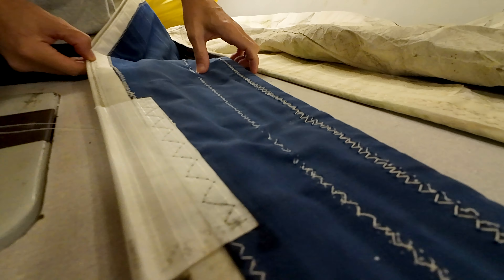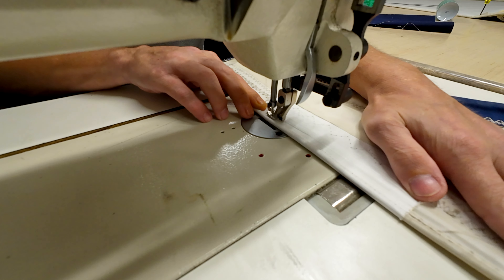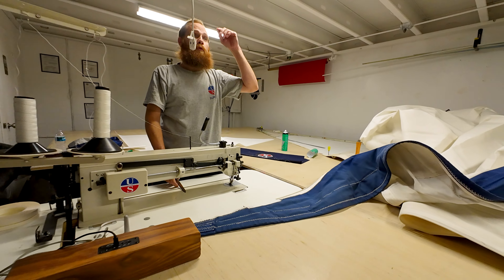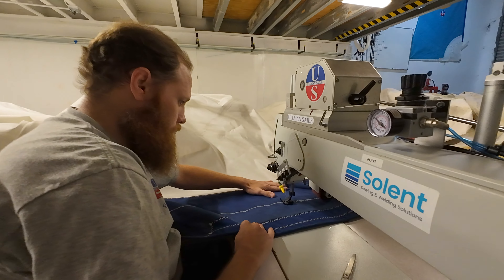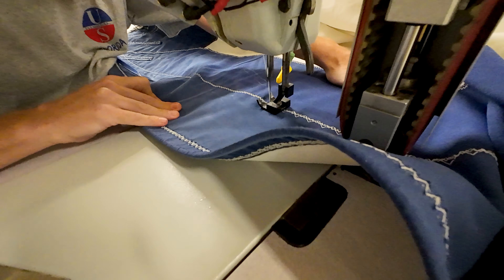That'll be stronger than it was originally. You want to do a full restitch on the sun cover? Yeah, let's do it. Not introduced earlier but going to be introduced now is Bill — Bill is the man. He's taking care of our sail. He's stitched it. Now he's putting a stitch in our sun cloth to make sure that that stays nice and tight, and it's just going to be beautiful work. Everyone say hi to Bill. That is a look of focus and determination and getting a job done real good.